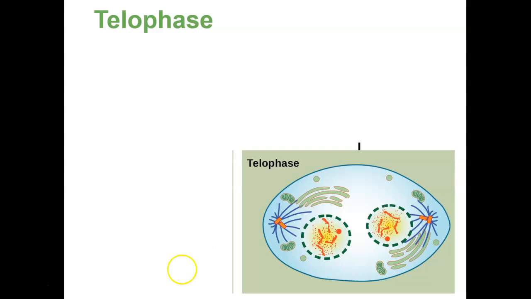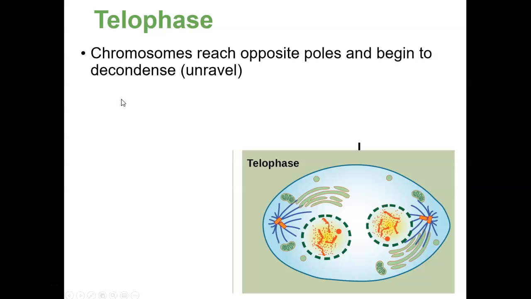chromosome complement. So now as we move into telophase, those chromosomes, and if say this organism had only 4 chromosomes, 2 chromosome pairs, we would see, I have the 4 chromosomes that I need for each of the new cells, and I have them in 2 distinct piles. So the chromosomes reach the opposite poles and they begin to decondense. So we're going to unravel them so that you won't see them as a distinct structure anymore. They'll be kind of just a blob.